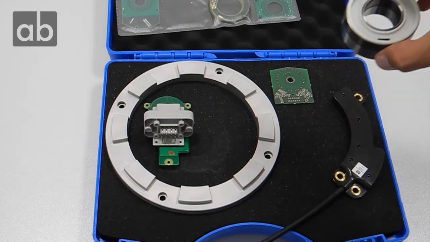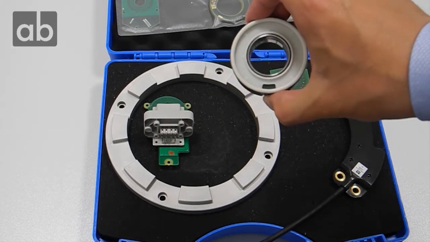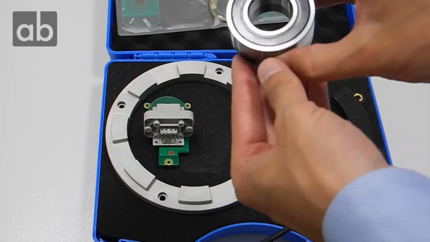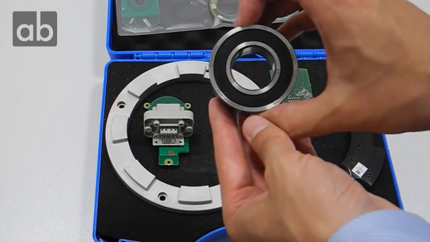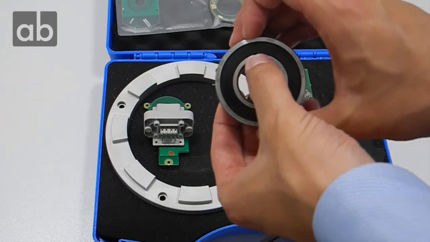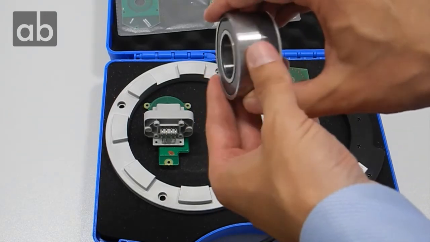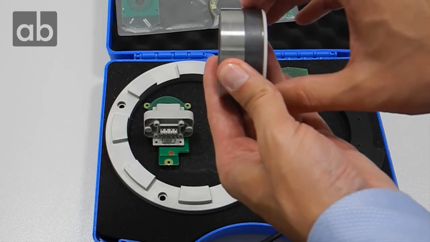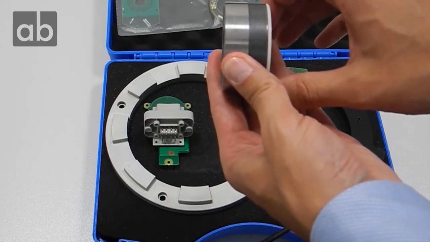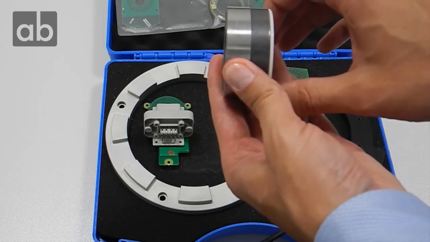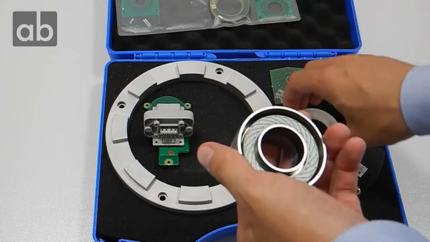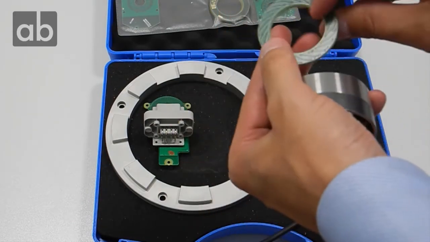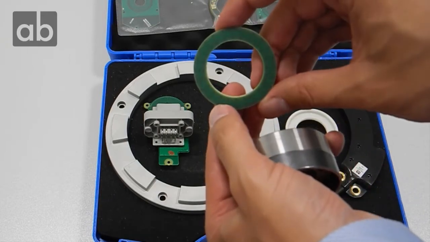This is this part, and you probably won't notice that this is a bearing at this point. If I turn it around, you can see it. This is the standard bearing which can be turned. The outer housing has been extended a little bit to house the target and the electronic components. If I open it, you will see the PCB. This is the PCB with the included antenna structure, and on the other side, the SMT components will be populated onto it.